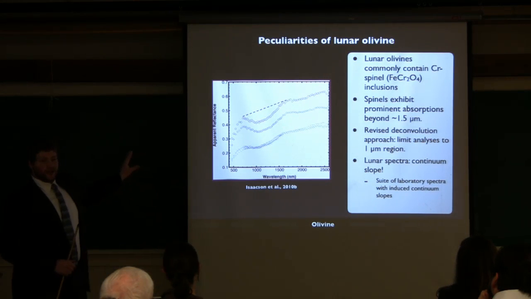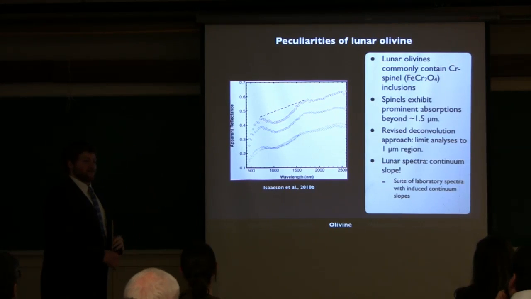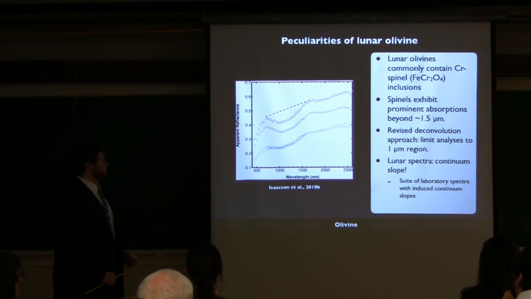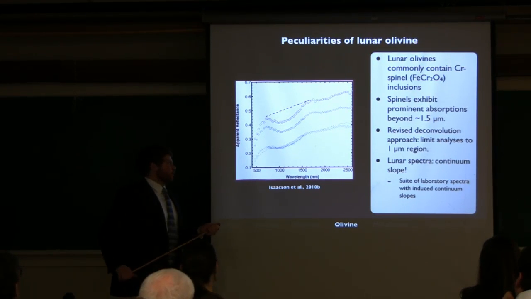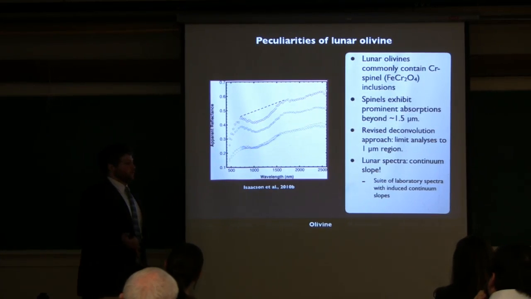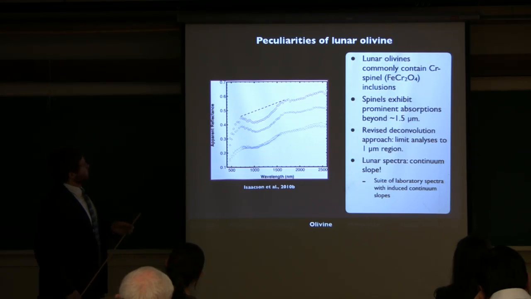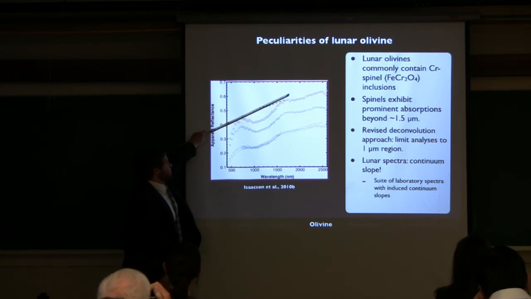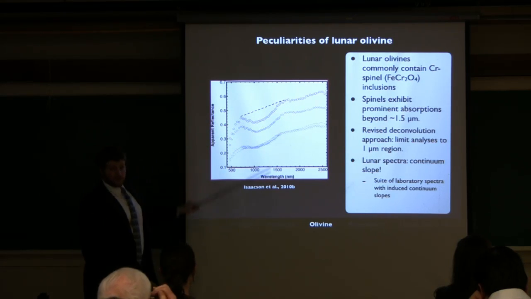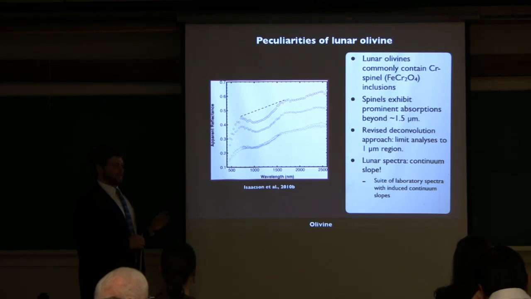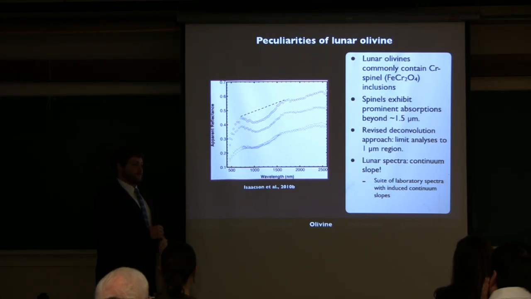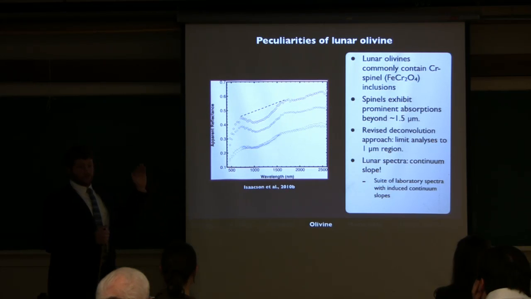Now that's all just laboratory spectra. Moving on, applying this to the moon, with remote sensing you have another little wiggle you have to deal with. These are olivine-rich reflectance spectra collected by the Moon Mineralogy Mapper from the lunar farside. And you can see that they all have a fairly pronounced continuum slope to them. This is another thing that you have to deal with in a modified Gaussian model deconvolution. You have to supply a continuum slope onto which to superimpose these absorptions.